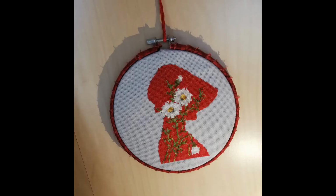The first one I've got to show you unfortunately is just in picture form. It was the Handmaid's Tale that I showed you I'd started last video. I loved stitching it. And I quite enjoyed finishing it too. So this is a picture of the front. And I'll put the pattern details below where I got it from. I think it's called ShelsStitch or something like that, but I will check it out and put the details below. It was a pattern I bought from Etsy.